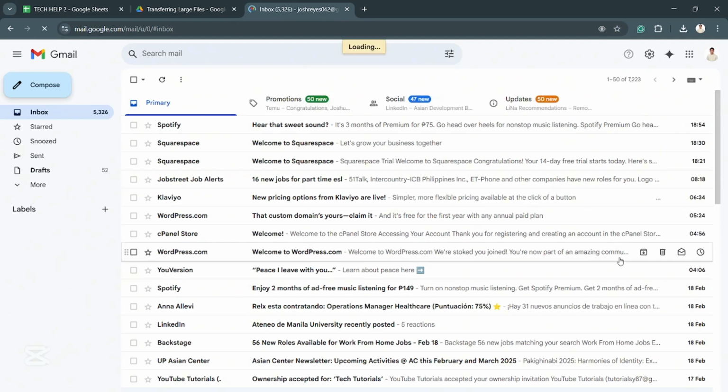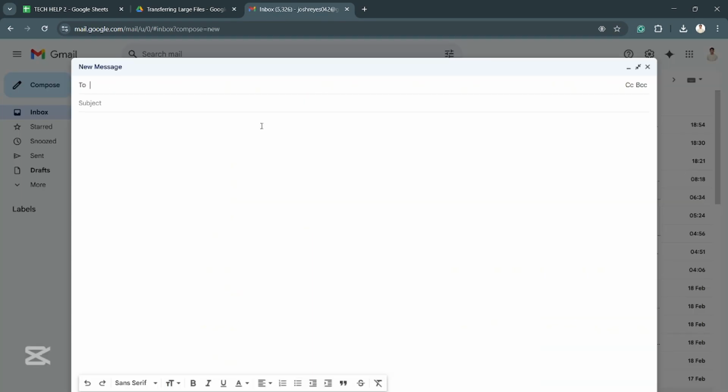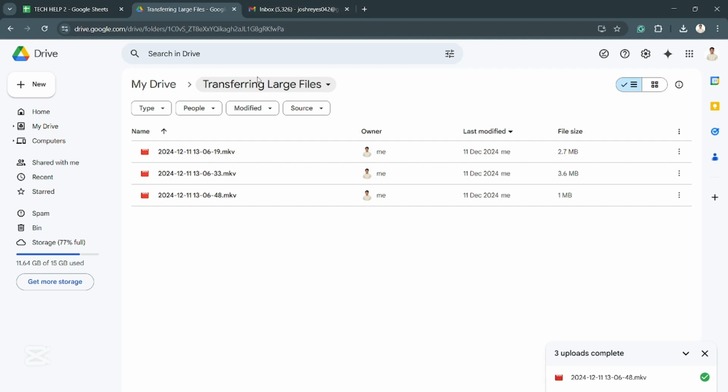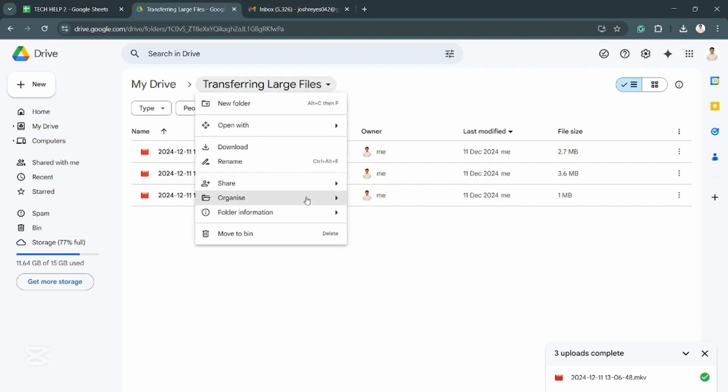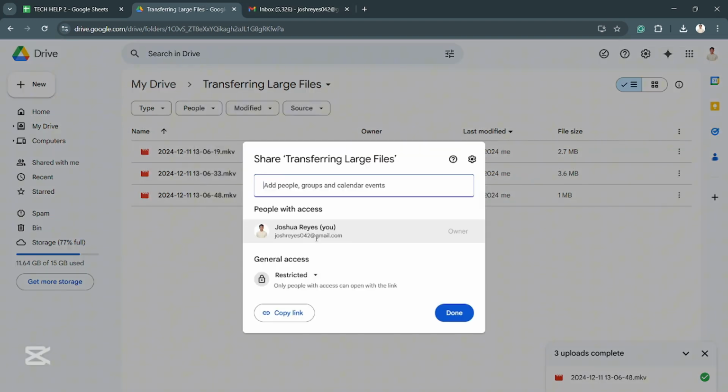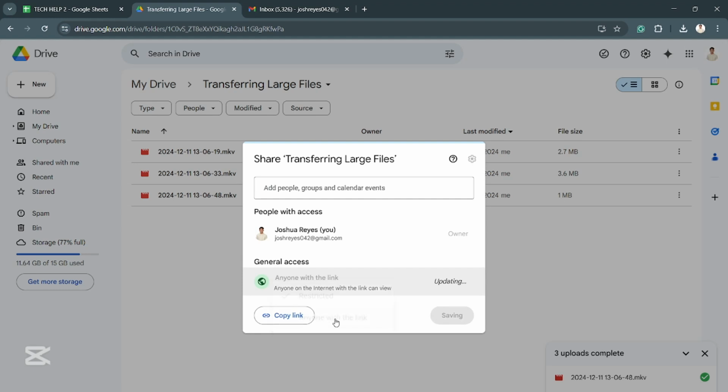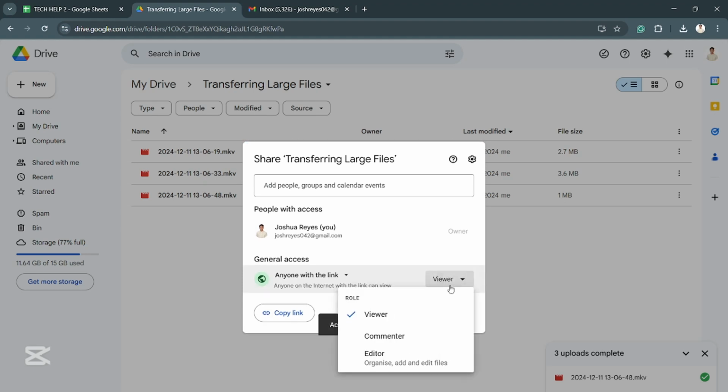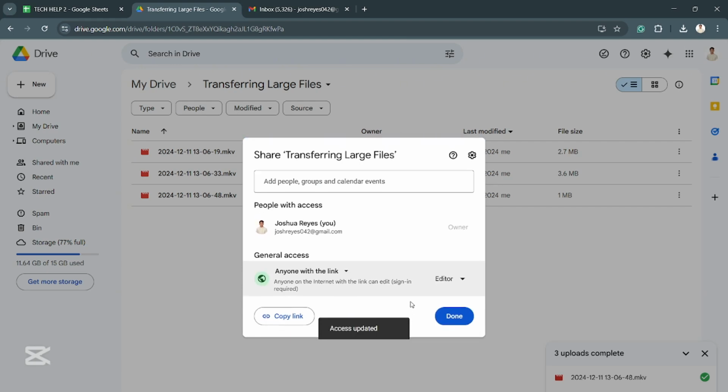The first method, the traditional method, if you'd like to call it, is here. Send it to a recipient, type in a recipient name, click on share. Here on general access, click on restricted and then click anyone with link. And then from there, click on either commenter if you want them to just comment, viewer if you just want them to view, or editor if you want them to edit.